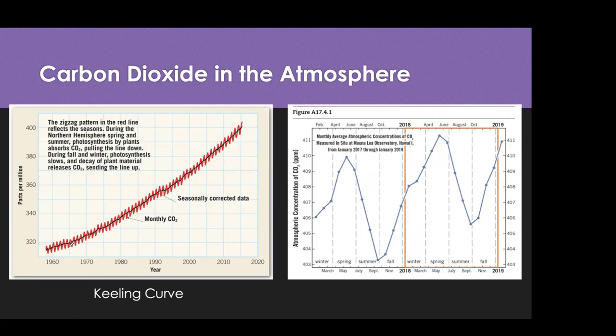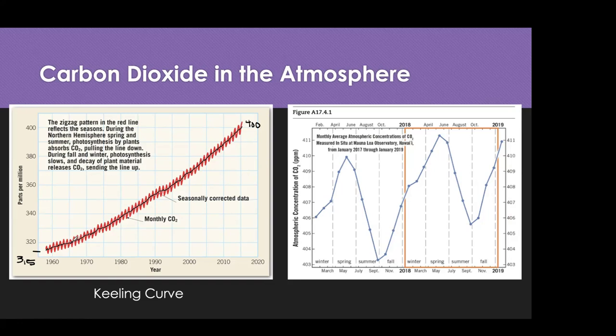This is called the Keeling curve, and this was started back in 1958 at Mauna Loa Observatory in Hawaii, where they've been measuring the changes in CO2 every year since then. You can see that back here in 1958 when it started, we were at about 315 maybe. All the way up here to 2015, when this book was written, we're already up to 400. And I believe the current ppm is somewhere around 420. So we can see that even in the last 9 years, this has increased more.